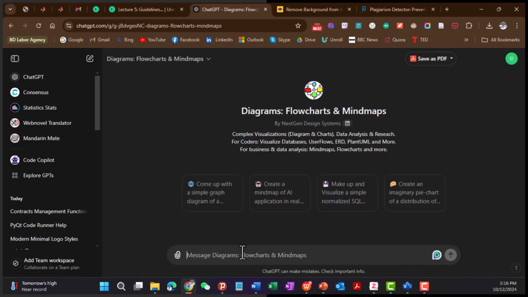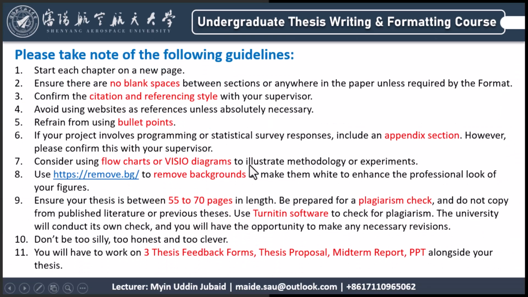You give it text, like the steps: step one, step two, step three, step four. Based on that, it will prepare the diagram, and then you can download and use it. But sometimes your professor might say you need to actually prepare a Visio diagram. In that case, it won't take more than 30 minutes to start learning Visio, because there are a lot of templates you can use directly.